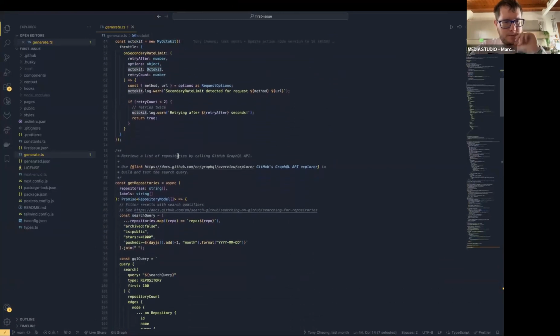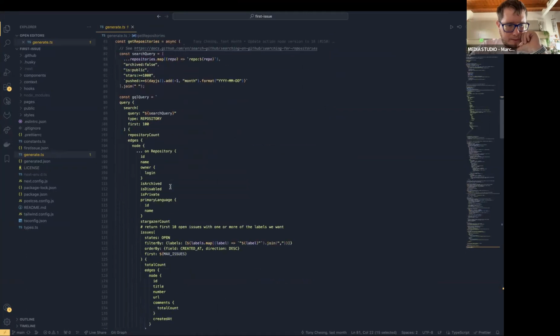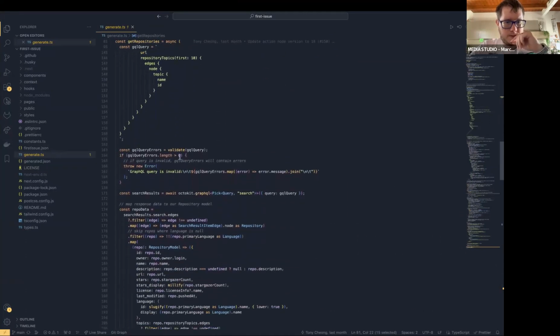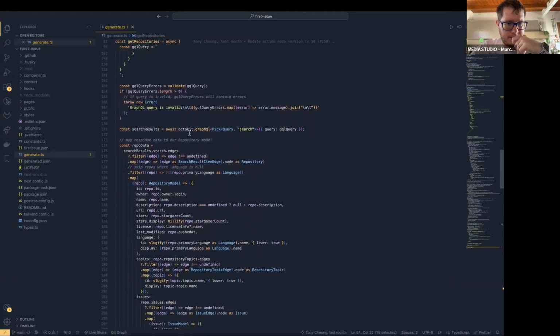Let's see, OctoKit. Where is this? Get repositories. This is preparing the query, validating the query, and this is calling OctoKit. Okay.